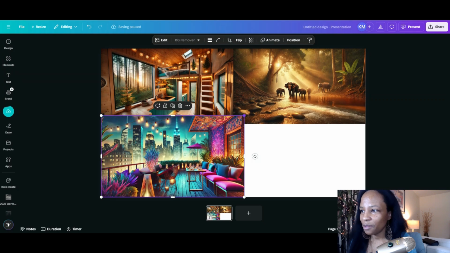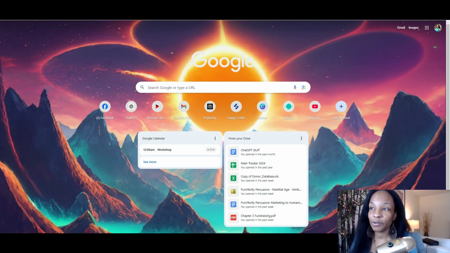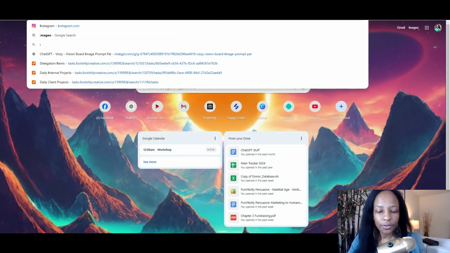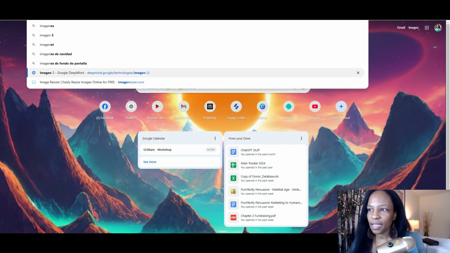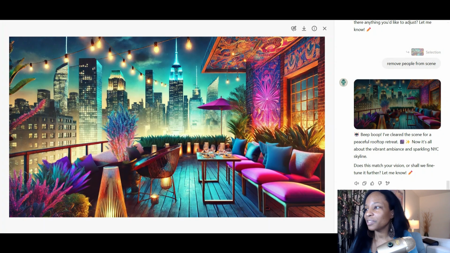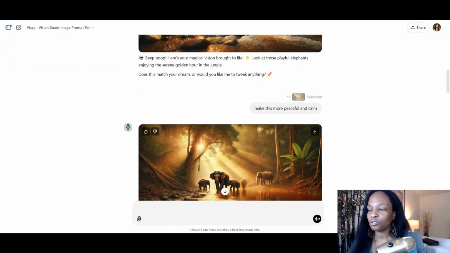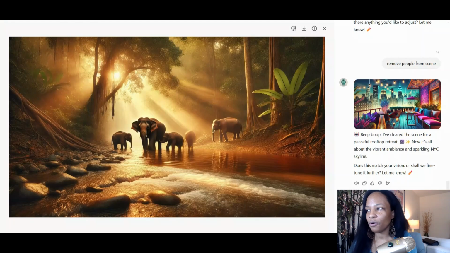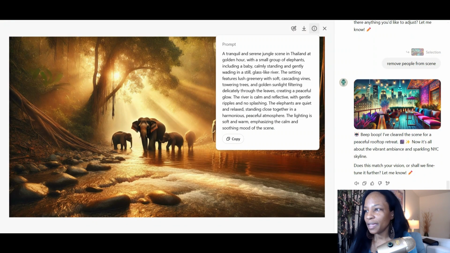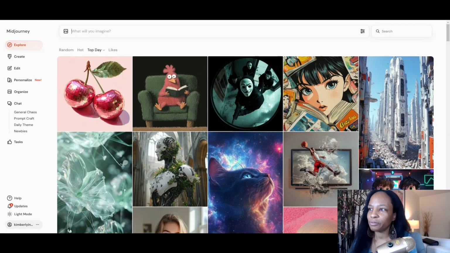And what if you're like, Kim, I want to see people? Well, here's the next exercise that I'm going to show you. So this is not the only tool that you can use to create images. This is just one of many that you have access to. But keep in mind that a lot is not free. So if you don't do this on the regular and you're like, Kim, I really don't want to invest in a new subscription, you can use some free tools, or you can just go and use the paid ones or pay per image.